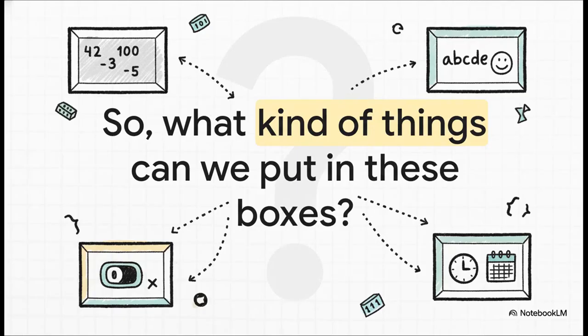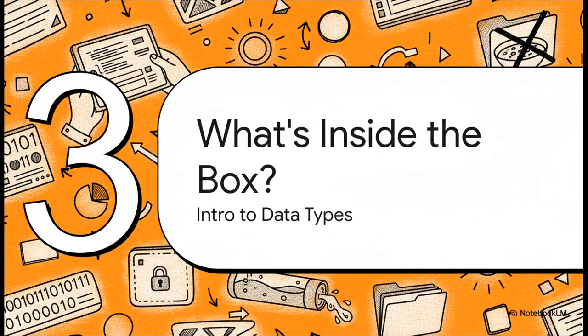All right, we know how to make our boxes, we know how to label them correctly, which brings us to the next logical question, right? What kind of stuff can we actually put inside them? Are all boxes built the same? And the answer is a big, resounding yes. There are different kinds. Which brings us to this idea of data types. Look, you wouldn't store soup in a cardboard box, right? You need the right container for the job. Well, in the digital world, it's the exact same idea. Our containers are specialized for the type of data they're meant to hold.